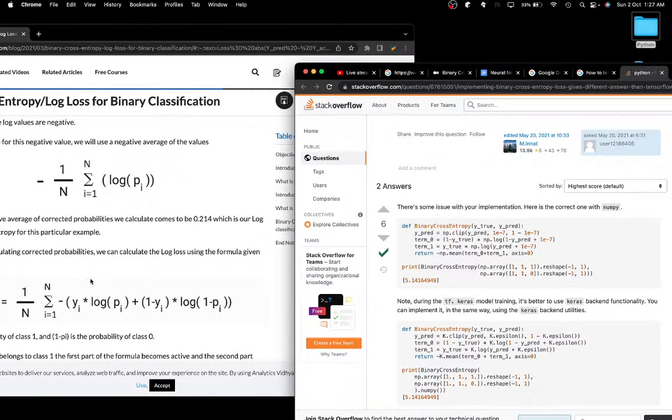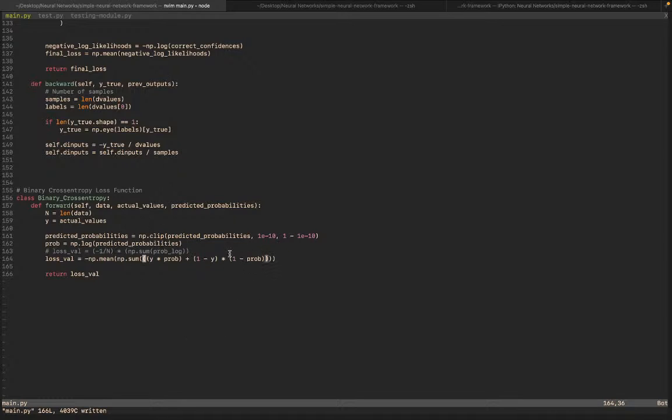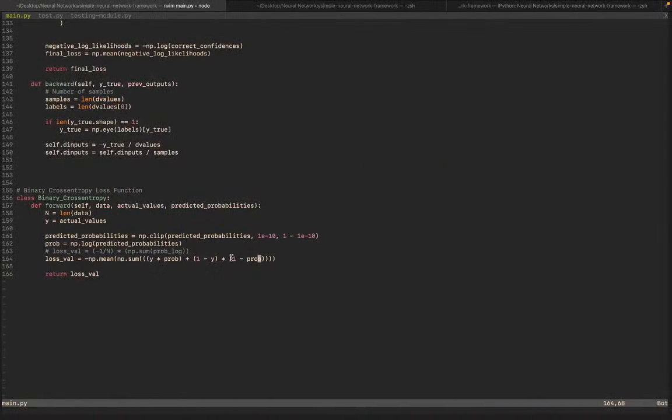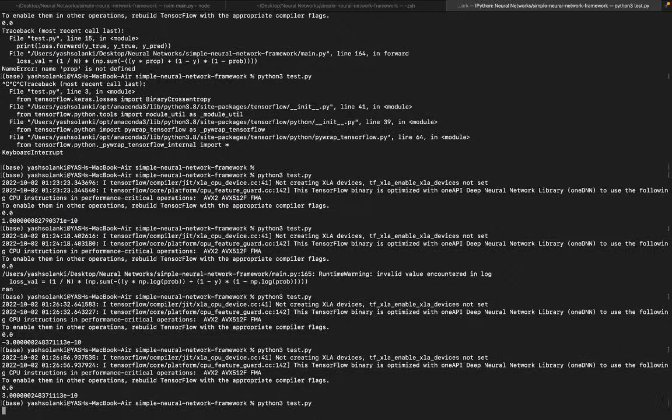So what is this? Term 0 is y minus y true times np.log 1 minus. I think I got it. So in this one, we were doing a 1 minus prob, while in reality we had to do a log of a 1 minus prob. I think they are trying to tell us to do something like this. Oh, I guess I know what they're trying to tell us. I think what they're trying to tell us is np.log 1 minus y. I think that's what they're trying to tell us.